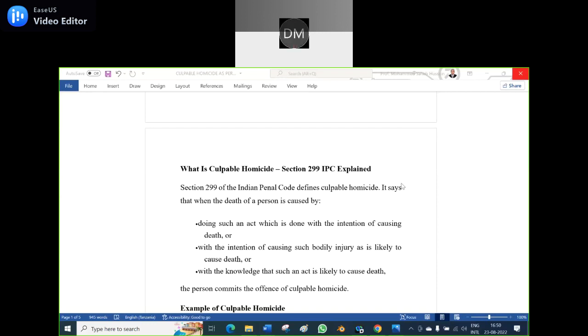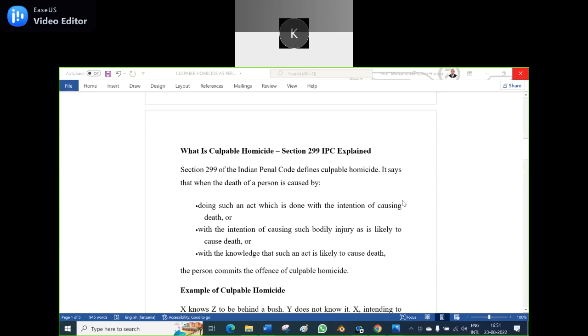See, suppose you don't know that he is a sugar patient. You know what a sugar patient is called? Diabetic patient. There is another word also. Hypoglycemia. Yes, that is good. Exactly. Hypoglycemia is the disease, and one who suffers is hypoglycemic. If you make a small incision with a blade on a hypoglycemic person, it's enough. After the bleeding, he is going to die, and the death is imminent.